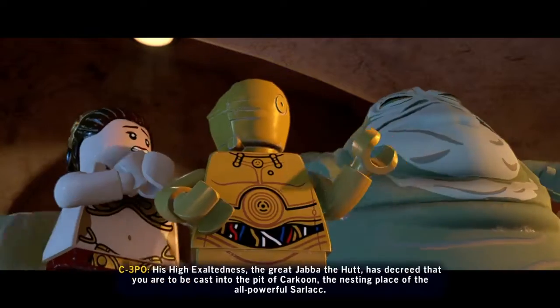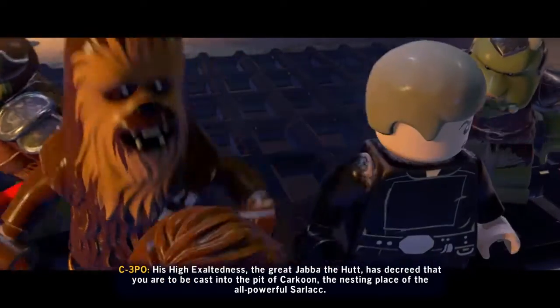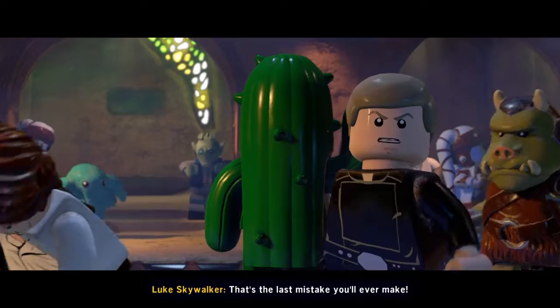Salacious Crumb. Exaltedness, the great Jabba the Hutt has decreed that you are to be cast into the pit of Carkoon, the nesting place of the all-powerful Sarlacc. That's the last mistake you'll ever make.